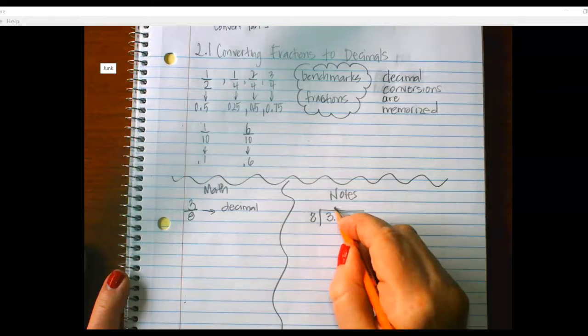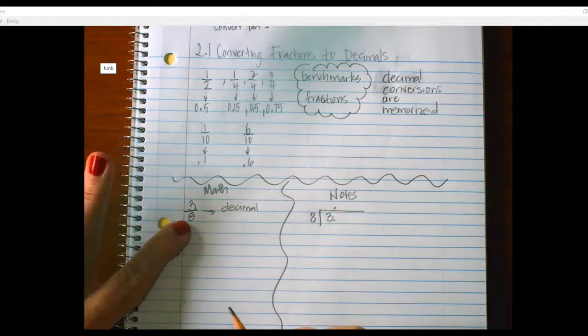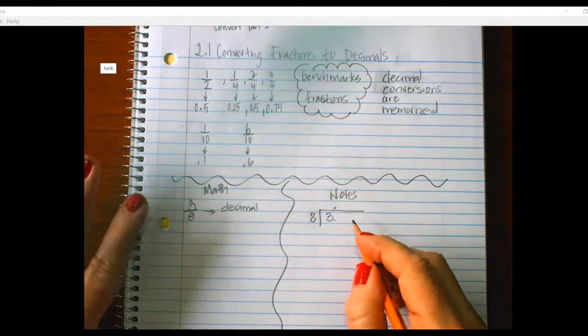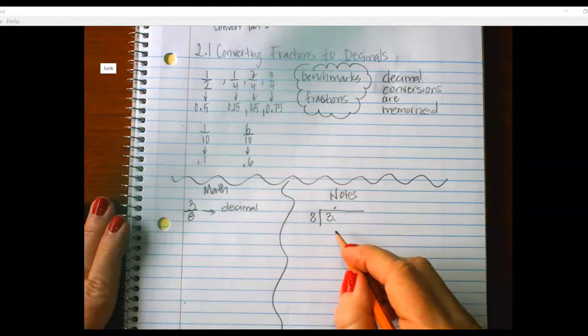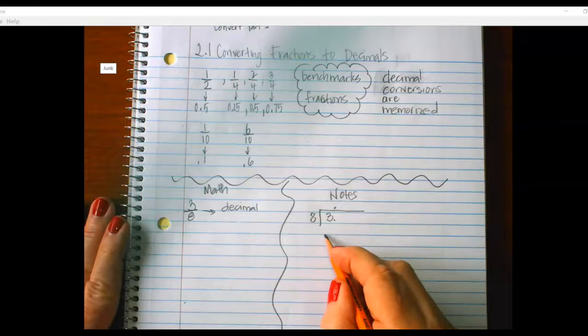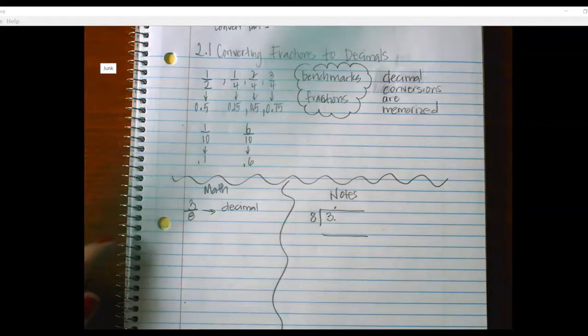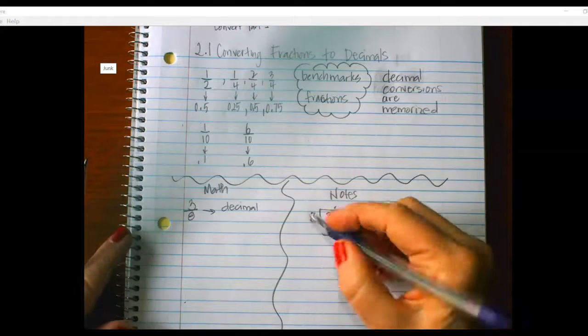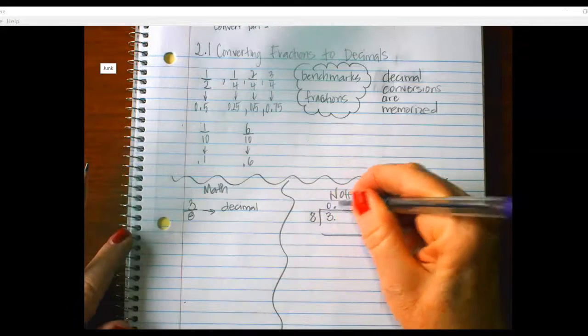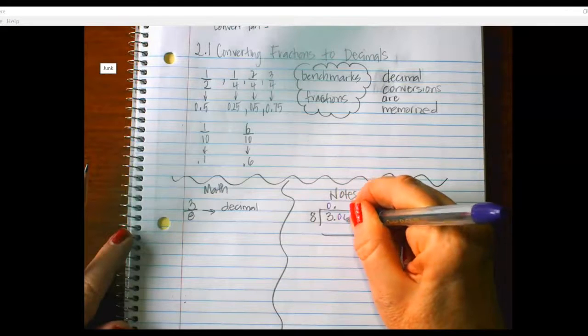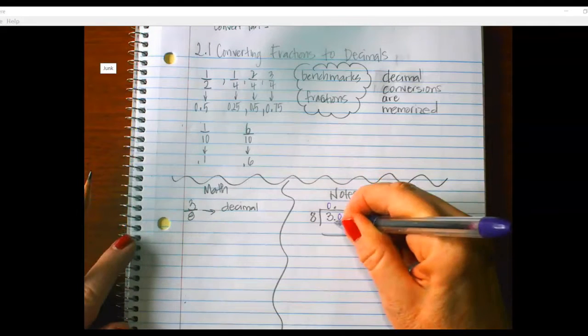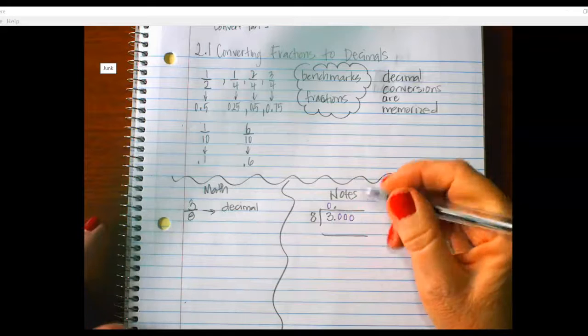When you look at 3/8, you know that's not a whole number. So it would make sense that its decimal conversion is going to be less than 1. And I'm going to switch colors here because once again I crammed my notes together. So 8 cannot go into 3, of course. So we're going to add some zeros to extend it. Of course, they have no value because they're to the right of the decimal point.